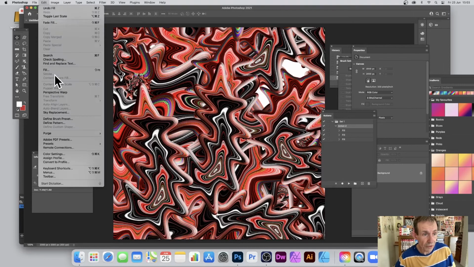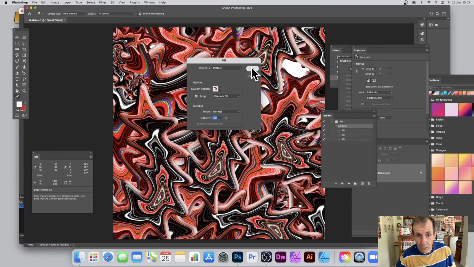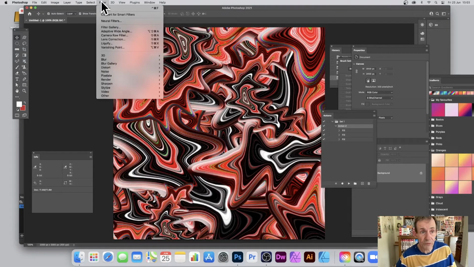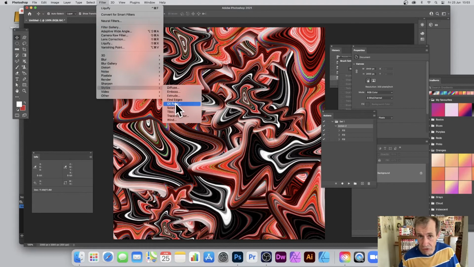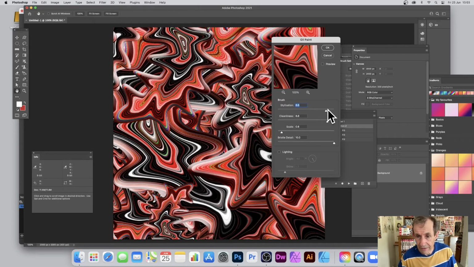And you can do it, of course, 3 or 4 times, and then it fills all of these gaps. Then Filter and go to Stylize and Oil Paint. If you haven't got Oil Paint, there may be an issue with the GPU, because sometimes if you haven't got the GPU set on, Oil Paint will not be available. My apologies for that. So set that on and then go for stylization fairly high.